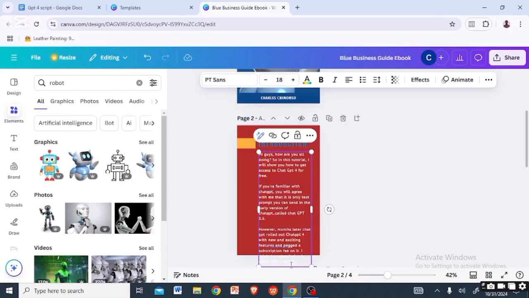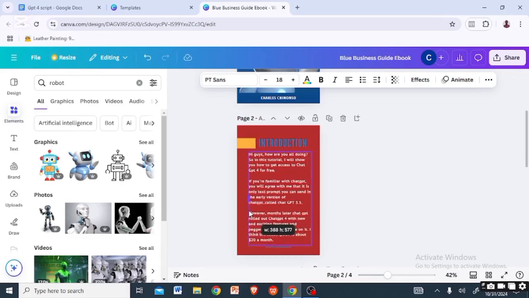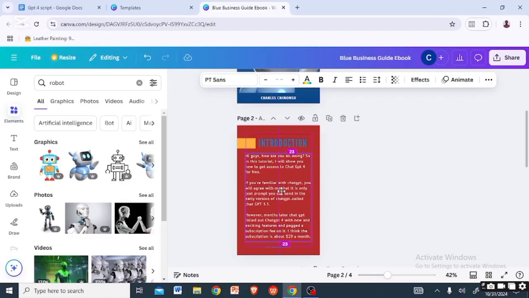But then the text is already outside. So I'll just drag this back a bit. Once I drag it back a bit, I'm very sure some of the text will enter the page. So let me drag it back. Can you see? It has entered the page and it's now looking perfect for us. So now we have something perfect for our introduction. Hope you guys are following what I'm doing.